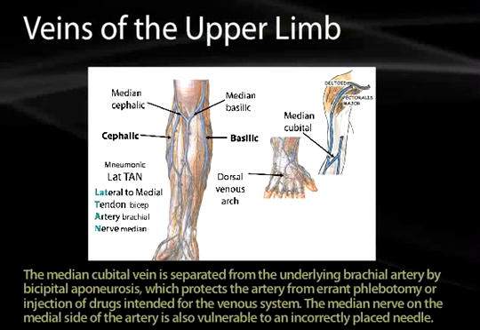In the first image we have actually a median basilic and median cephalic variation of that. On the dorsal aspect of the wrist, this will be another dorsal venous arch where you can access and sometimes do a cut down or put fluids into or out of that vessel by the dorsal venous arch. The median cubital or median basilic are going to be veins that cross over top of the cubital fossa.